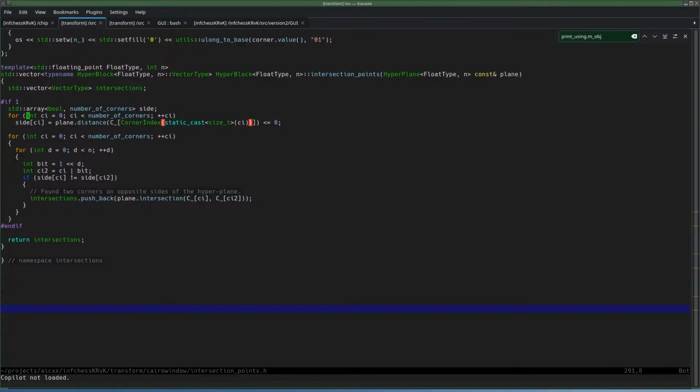Okay, I'll do it differently. I'll just run over corner indexes the way we are supposed to.